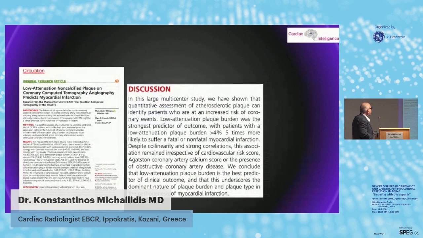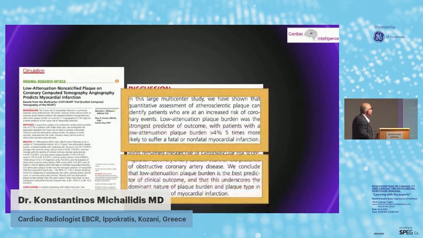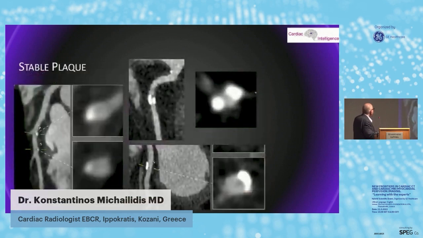And in this paper that is based on a meta-analysis of the SCOT-HEART trial, they say that a low-attenuation non-calcified plaque burden that is more than 4% in a specific plaque, not overall, but in a specific segment of the vessel, is much worse than having two-vessel obstructive disease. It has a very bad outcome in regards to MACE. Just the fact that one plaque might have 4% of these low-intensity constituents. And this is from a very significant study, the SCOT-HEART.